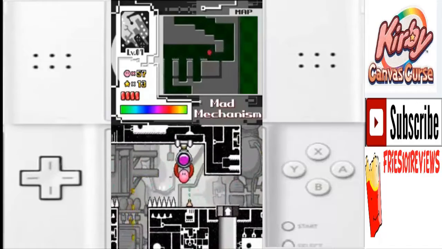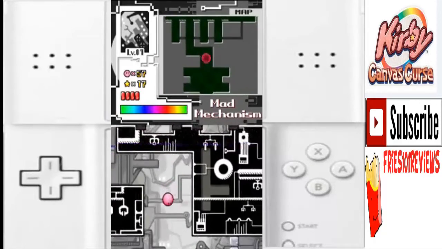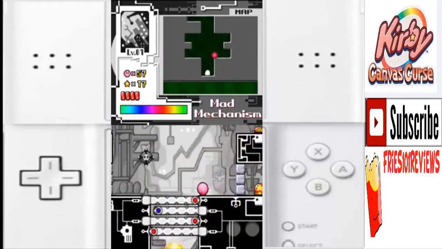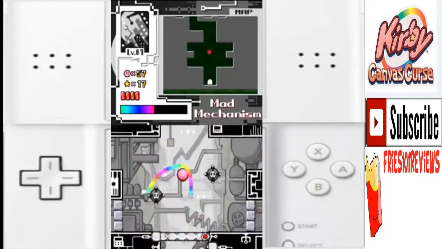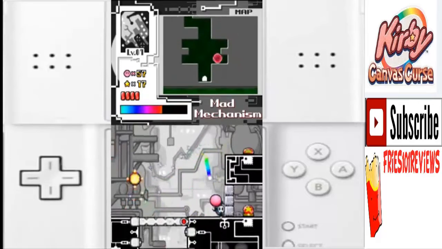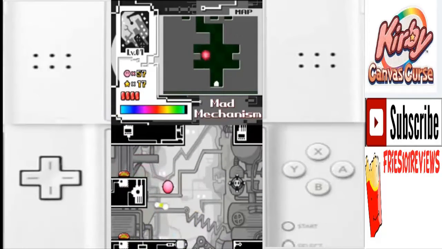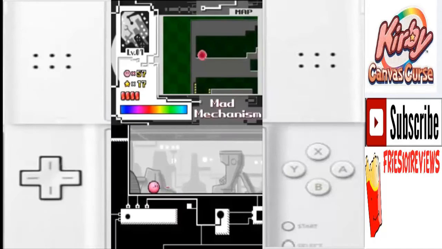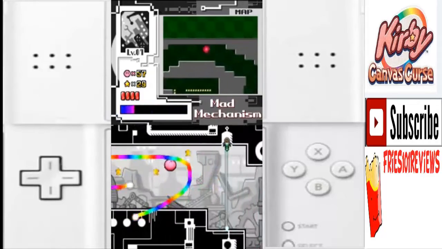Hold on a second. Mini boss time, mini boss time. Mini boss time. Mini boss time. And door. And this is gonna bring me to the exit, as it feels kind of like it is going to.